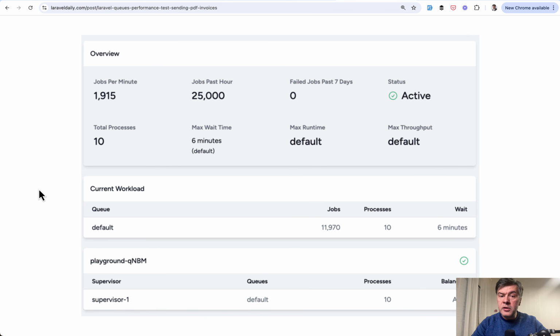But for now, the conclusions are these. First, for such tasks, you definitely need queues. Second, if you have resource-consuming tasks like this one, bumping up the server specification, at least temporarily, may be the quickest solution without changing the code. And then finally, you can experiment with queue workers, but be careful and watch your CPU usage and don't let it reach 100% and take down all your application if you're working on the same server.